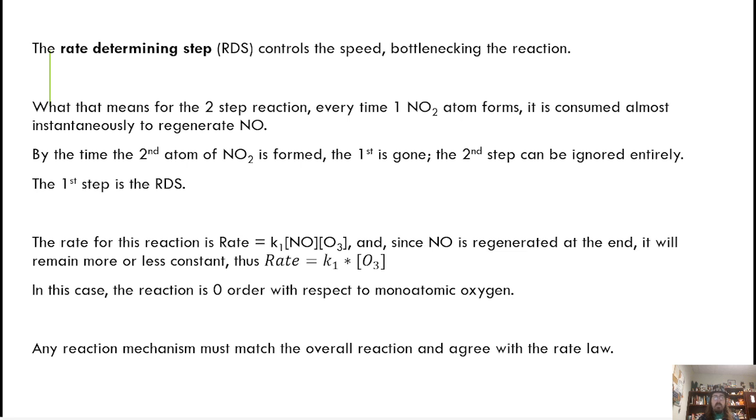Because the first step is the rate determining step, we get a reaction rate law that just says constant K times NO times O3. Now, because NO is regenerated, and so it doesn't really change in concentration, it can actually be absorbed into the K constant. And so we can just get a rate that is simply first order with respect to O3, but zero order with respect to molecular oxygen, meaning the amount of molecular oxygen does not speed up or slow down our reaction.